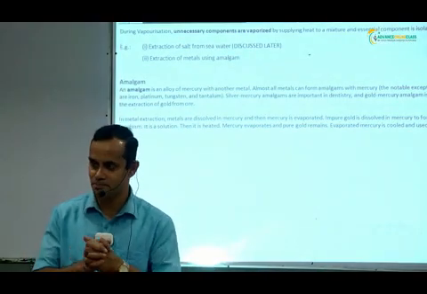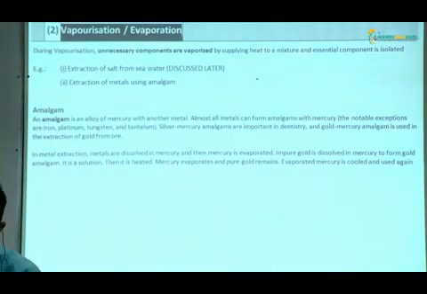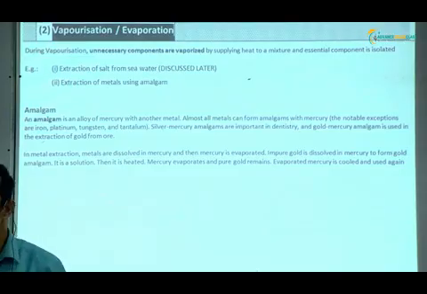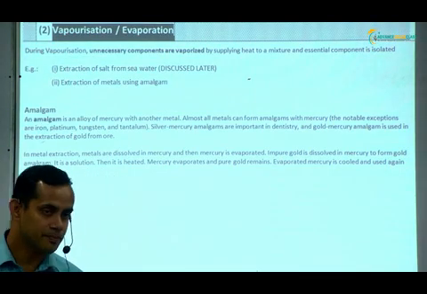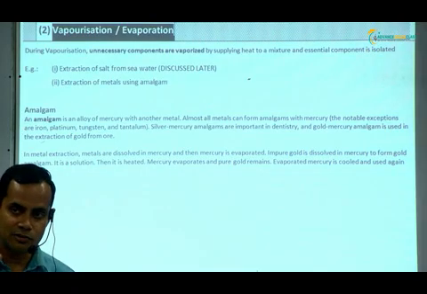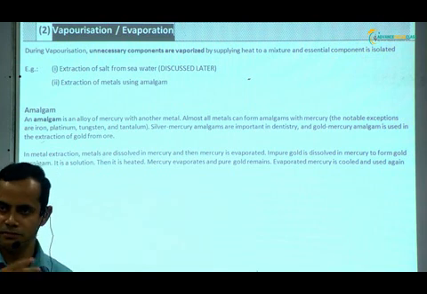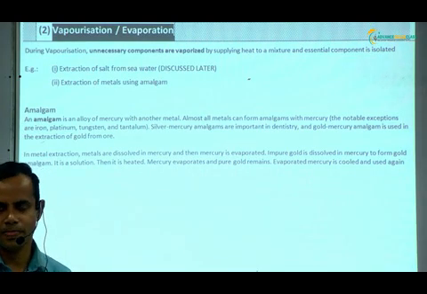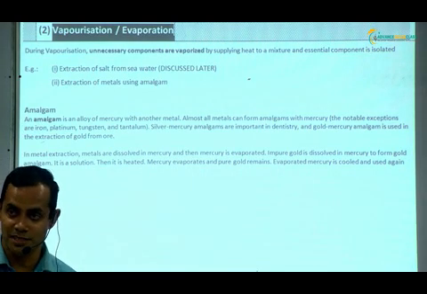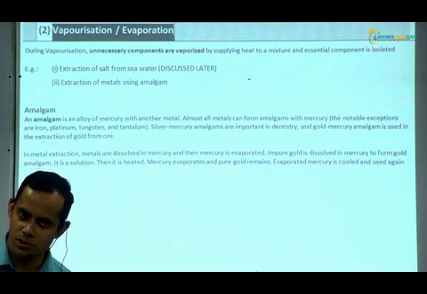Vaporization, evaporation. Got it? Right. So we can quickly read and finish it. In vaporization, what do we do? When there is a mixture, when there are one or more things ready to evaporate, with a low boiling point, we heat. They boil and they evaporate. They go out. We don't care. And the remaining component is taken. It is how we produce salt from seawater and also how we produce sugar from sugarcane juice.